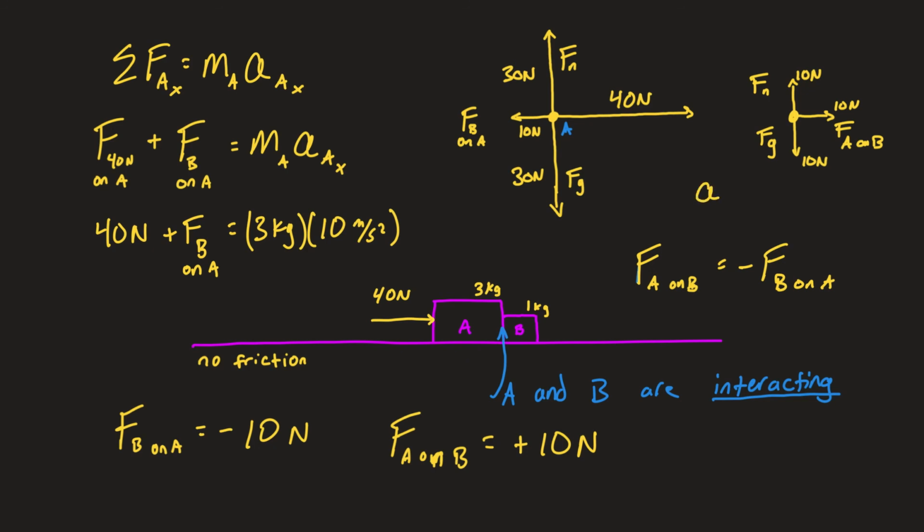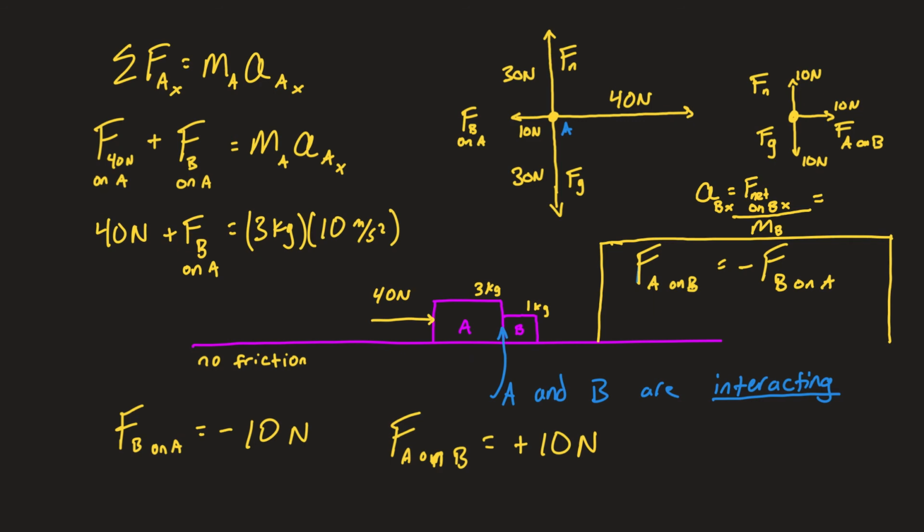Think about this, that the acceleration of B is equal to the net force on B divided by the mass of B. Sorry, it's getting a little messy here. Let me draw a line right here just to get this out of the way. All right, cool. That's just good old Newton's second law. Well, we know the net force on B. And of course, this is in the horizontal direction, by the way. This is the net force on B in the horizontal direction, the acceleration of B in the horizontal direction.